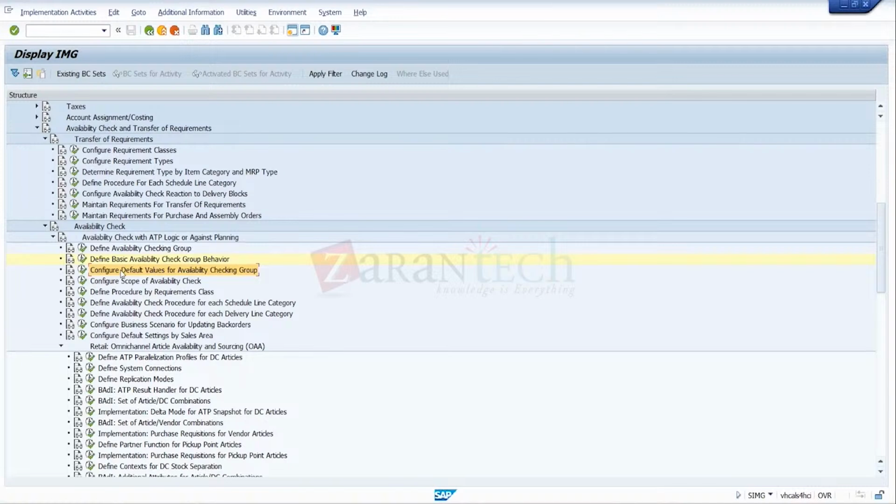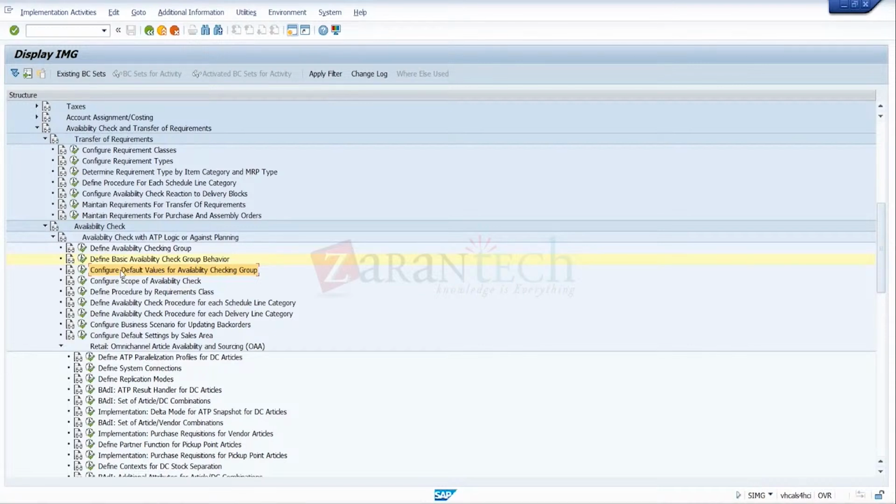Again, it goes on microseconds. Whoever first punches the material number in the order and saves the order, the availability check will run first for him. Suppose at 10:30 you both have started to punch the order, but you saved the order at 10:30:50 and your counterpart saved at 10:31. The first sees 100 out of 100. Suppose your order is for 30. First it will allow you to get 30, and for him the availability check will run only out of 70. So is there any control from availability check?